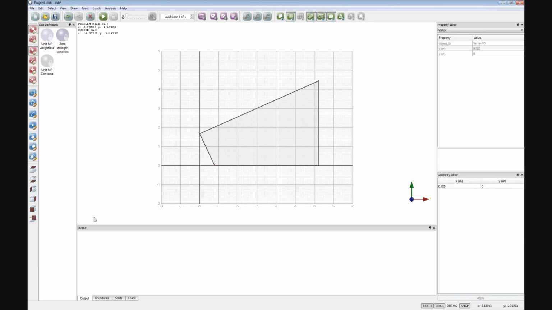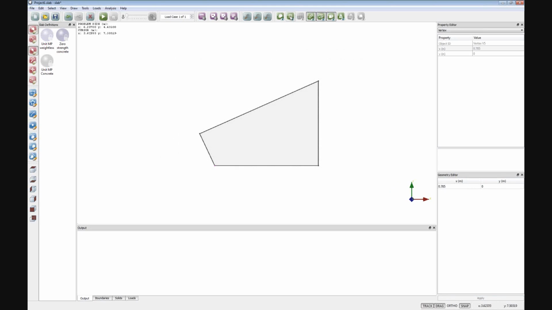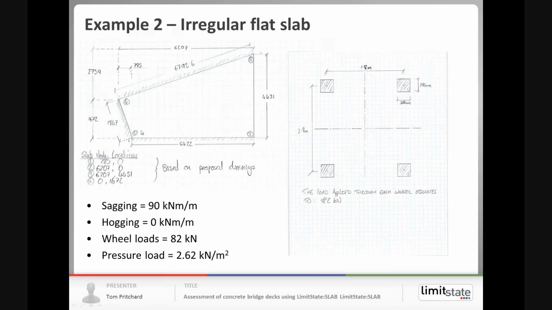The next thing we need to do, as before, add some boundary conditions. And if I just bring up the PowerPoint again, we can see in this case the slab is supported along the bottom, left and top sides with a free edge on the right here.